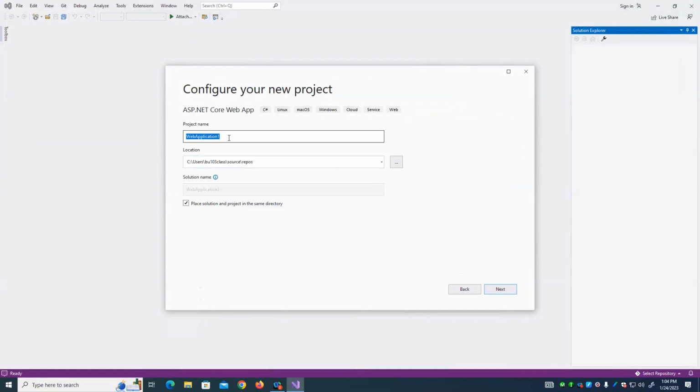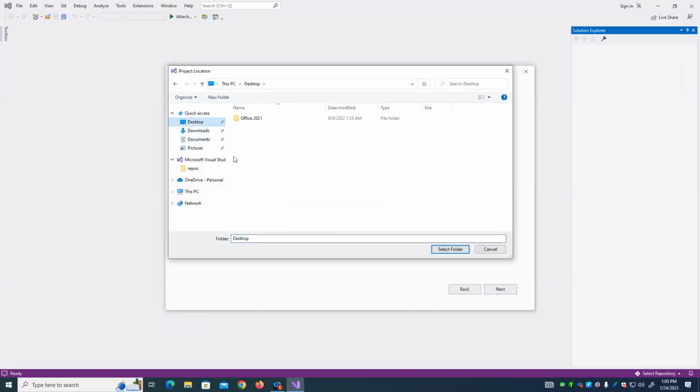I pick Next. You give it a name and decide where to put it. This is very important. You need to give me the entire folder. You can't just zip up the solution file, for example, or whatever. I always have a few students that do that, but you need to zip up the complete folder. So I'm going to call this Tuesday because it's Tuesday. And it wants to put it in the source repository. I'm going to simplify things and put it on the desktop just so it's easily visible.